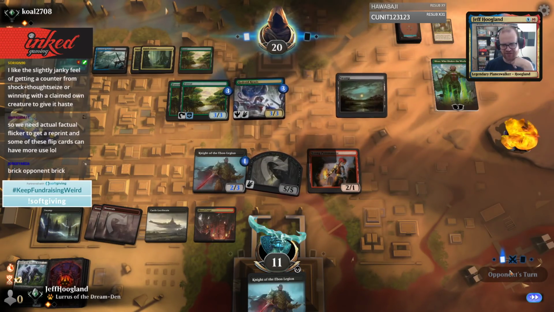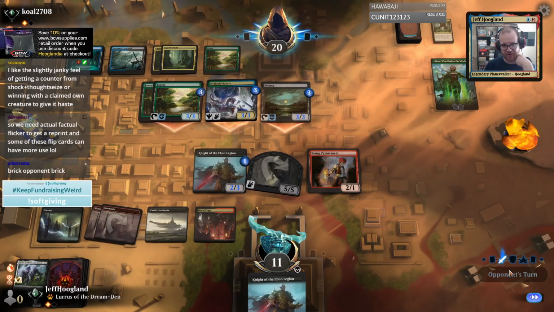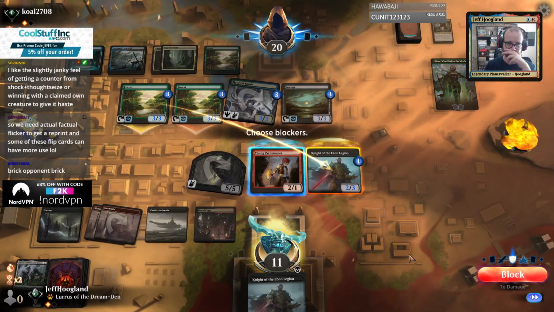I think I was wrong when I said we were okay, chat. I think we're just gonna die to the Nissa. Nissa making 3/3s is so much harder for most of these aggro decks to beat than Field of the Dead, in my experience. It's very brutal.